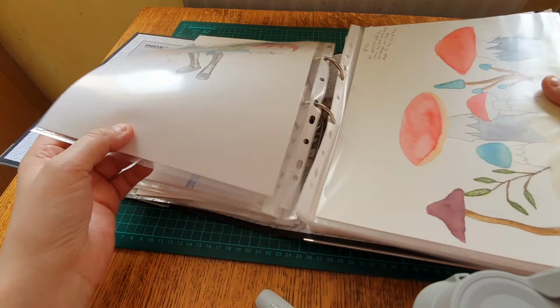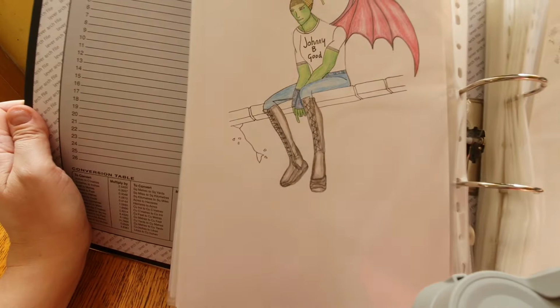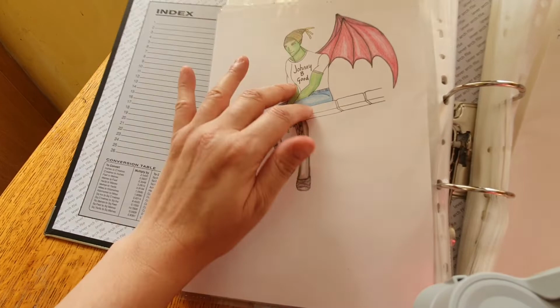But not for much longer, because I've joined Slim and Wild and I've lost 4 pounds. Yay! Yes, Johnny Be Good, that's my name, Johnny. So, Johnny Be Good, the shoulder's all wrong.